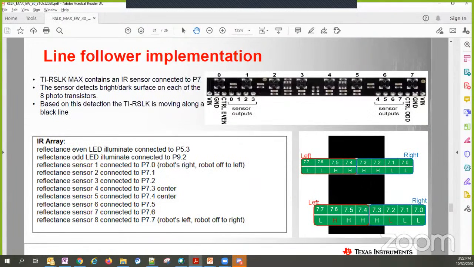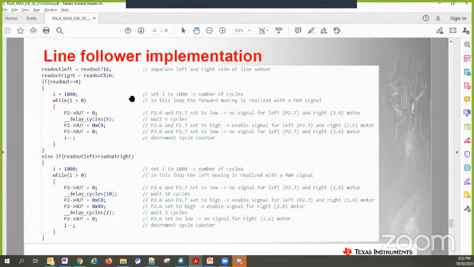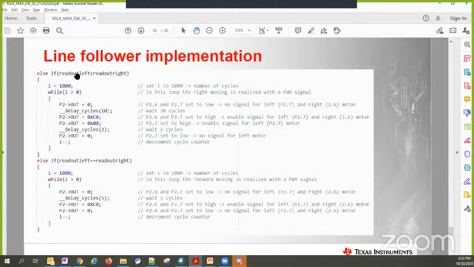The left area and the right area. And upon those values, the robot will either steer to the left or steer to the right. So this is one steering action, and on the next slide you see another steering action. So left and to the right. And that runs all the way, and that enables the robot to adjust its direction upon the line itself.